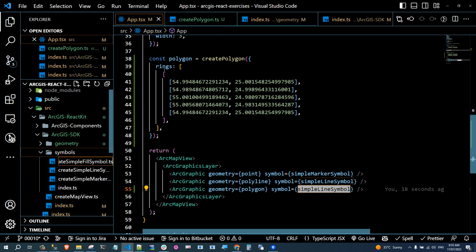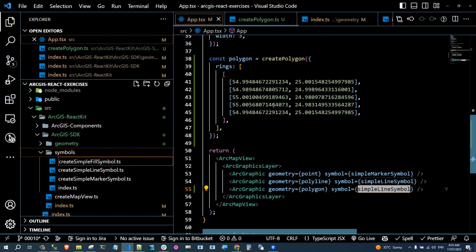So here I will create my file. Okay, let's close those.